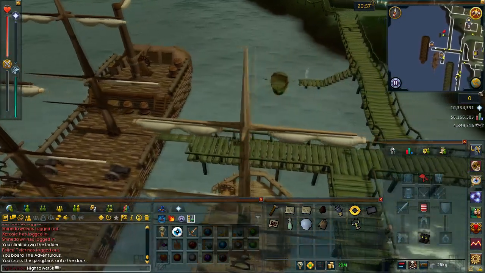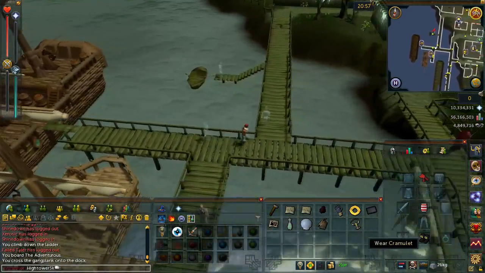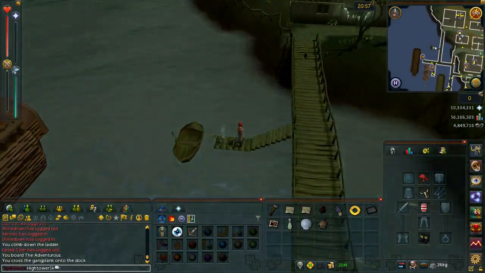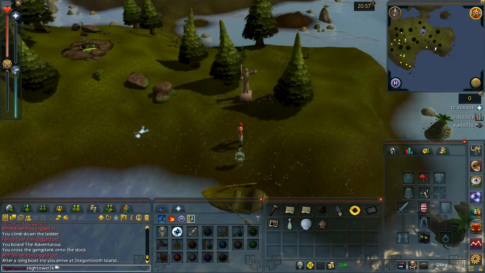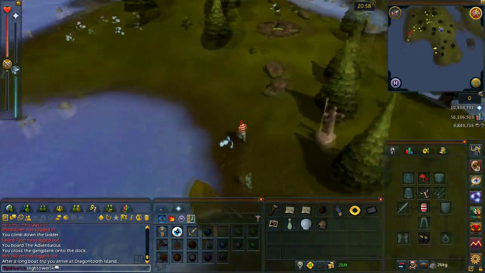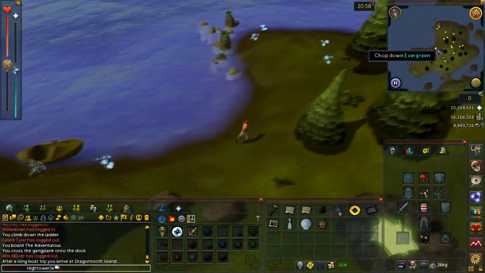You then want to go just a little bit to your south. You want to go ahead and equip your Ghostspeak Amulet or Cramulet. There should then be a Ghost Captain there which you want to go ahead and right click on and travel. Once you arrive you'll be at Dragon Tooth Islands. You then want to travel up to the northeast of the islands.